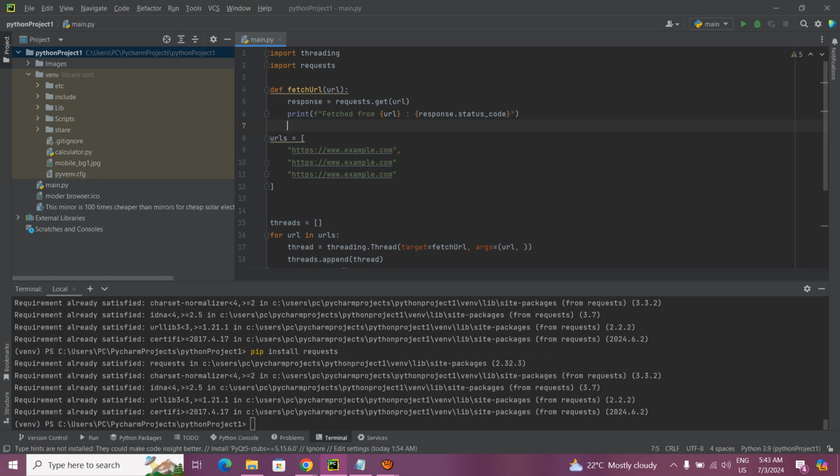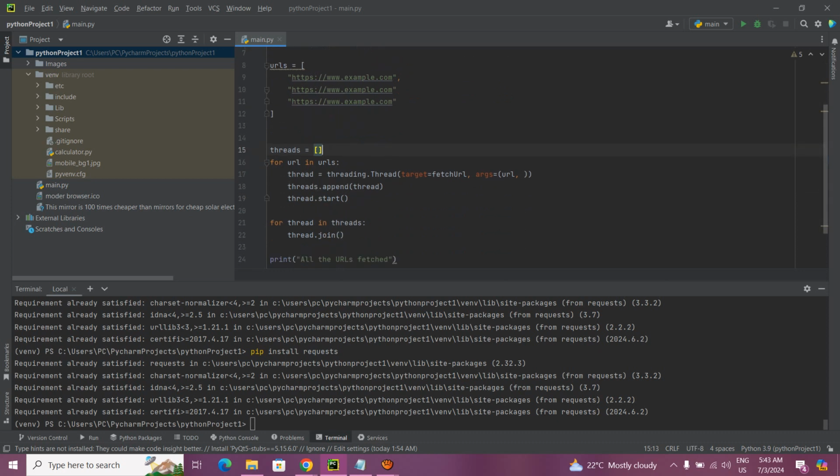After that, we created a list of URLs. These are dummy URLs. Then we created an empty list that is going to hold our threads. Now we use this for loop. It is going to loop through each URL in the list and create a thread.